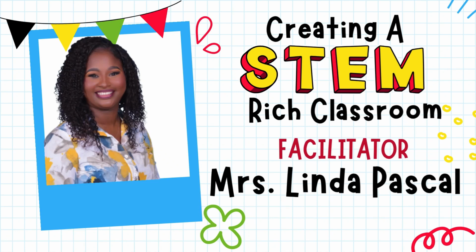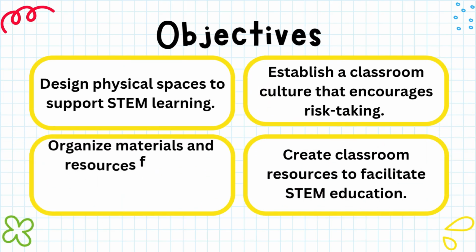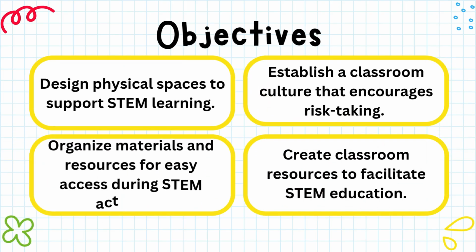Welcome to Science. In this module, we will focus on creating a STEM-rich classroom environment. The objectives are as follows: design physical spaces to support STEM learning, establish a classroom culture that encourages risk-taking and iteration, organize materials and resources for easy access during STEM activities, and learn how to create classroom resources to facilitate STEM education.